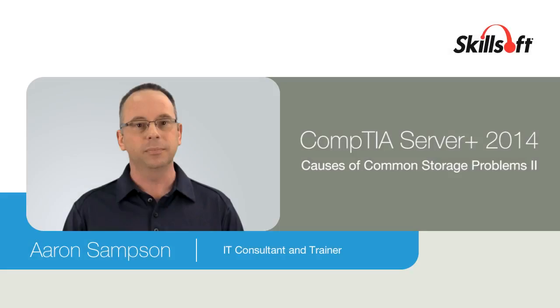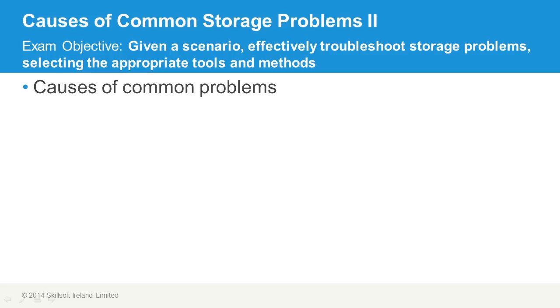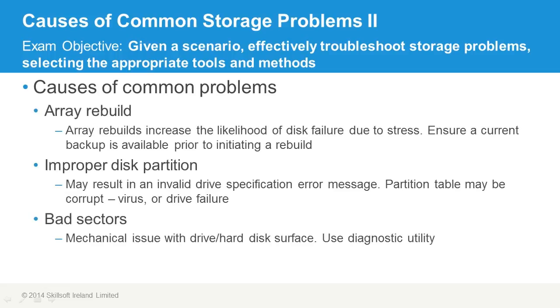Continuing on with some more causes of common problems when it comes to storage, an array rebuild is something that you may need to do from time to time if you do discover that there's just misconfiguration or you're just having problems with the array. With this, it does increase the likelihood of a future failure because there's a lot of stress actually placed on disks when they're rebuilt or just simply placed into an array.